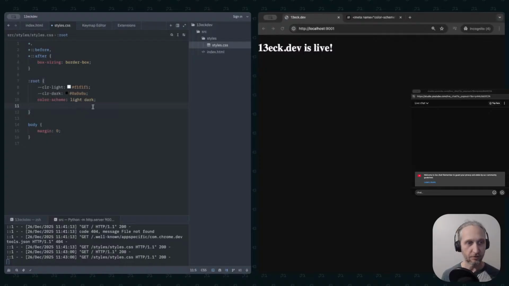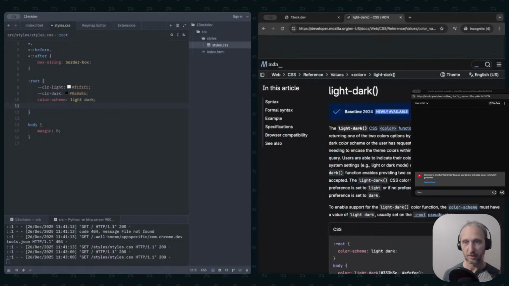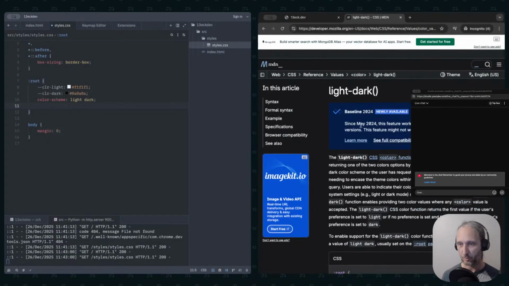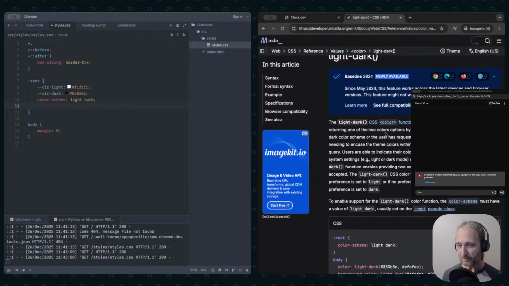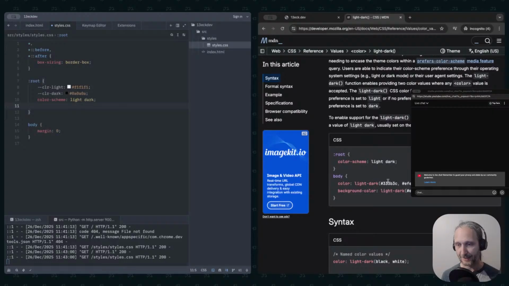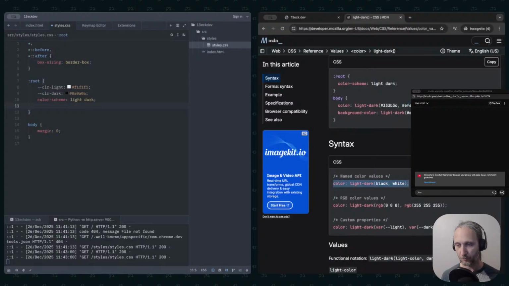All right, so what else do I need? Find for me the light-dark baseline 2024. This is actually a really cool thing, a color function. We pass in a light color and a dark color, using the light-dark function.